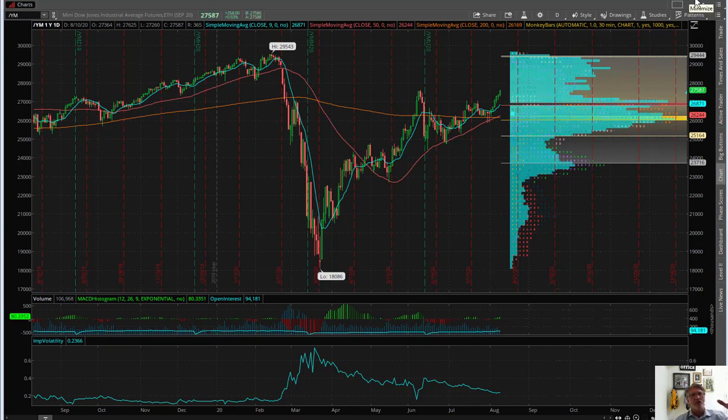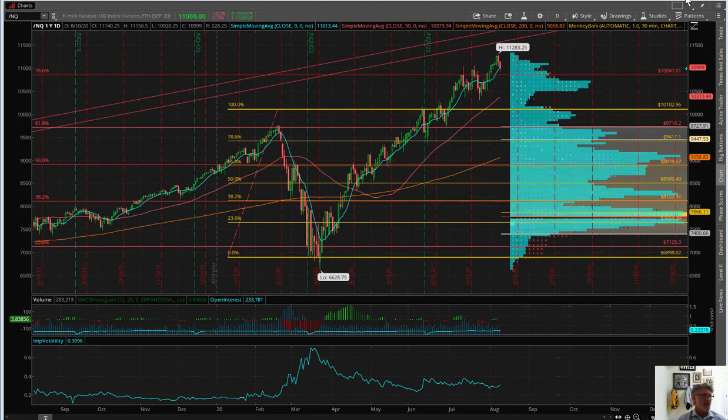It looks like people are starting to take some profits there, rolling out of that and into some of the Dow. So it looks like it's finally starting to shape up that way. Whether or not we can hold on to that transition for very long is yet to be seen. We'll talk about that a little bit more on some of the trades that I'm looking at.